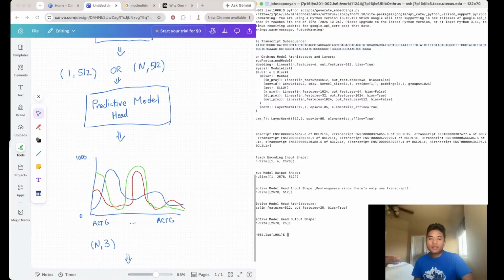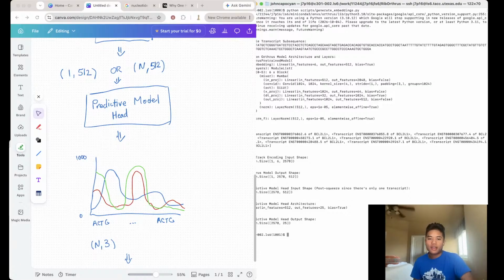Imagine we take this entire sequence and feed it to Orthrus. The input to Orthrus is one transcript with 6 tracks, where 4 of those tracks represent ACTG, and 2 other tracks carry other biology context, which we're not too involved with.